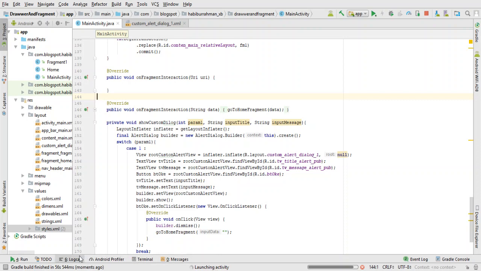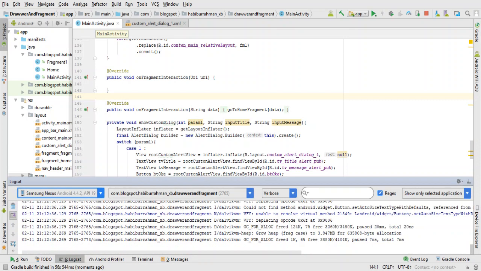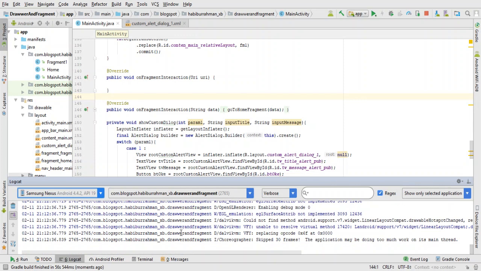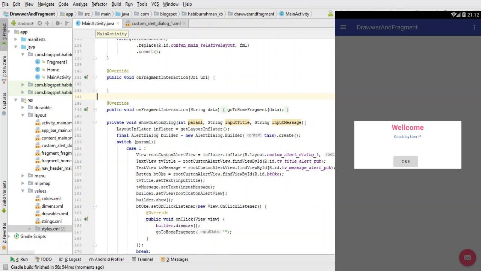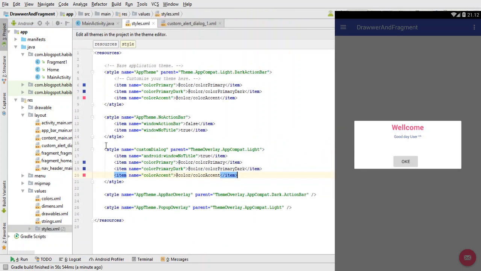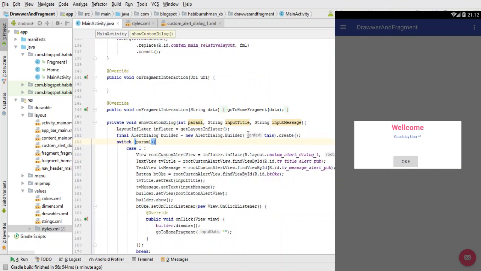Installing, launching the activity. Let's see, it seems there is no error. Okay, then here we go. So the best way is not to implement this style. We don't need this style, but we just change the previous context to this or the package name.